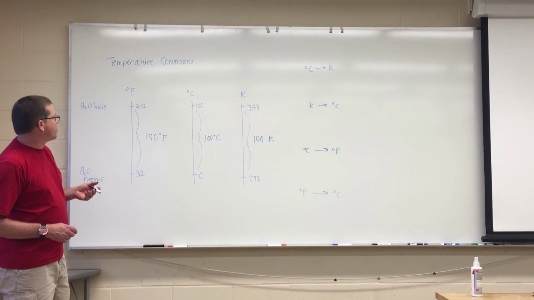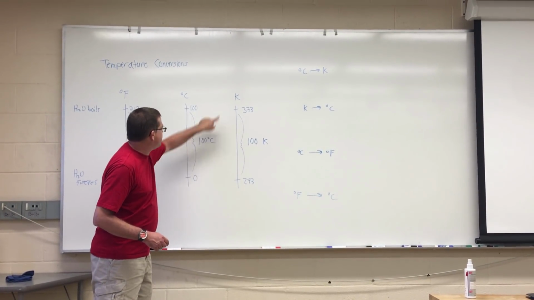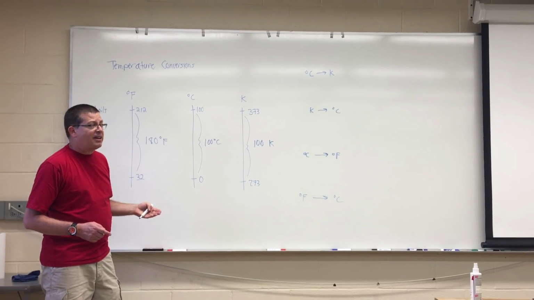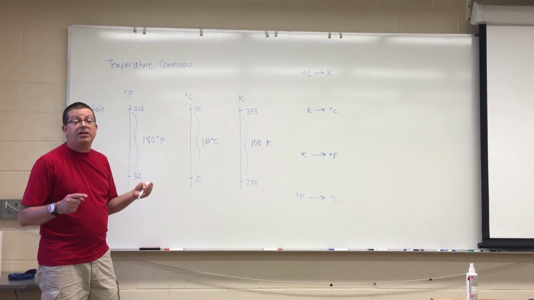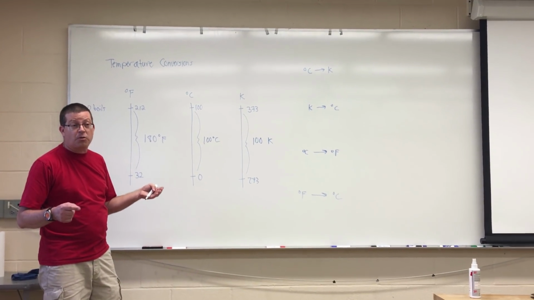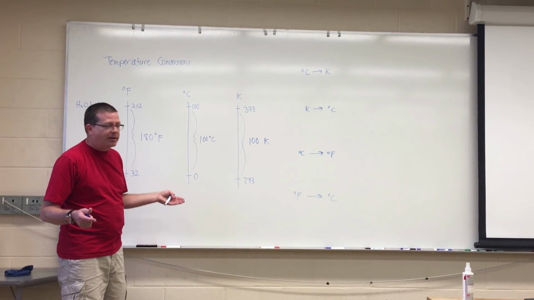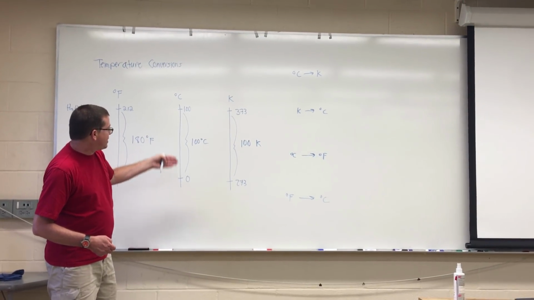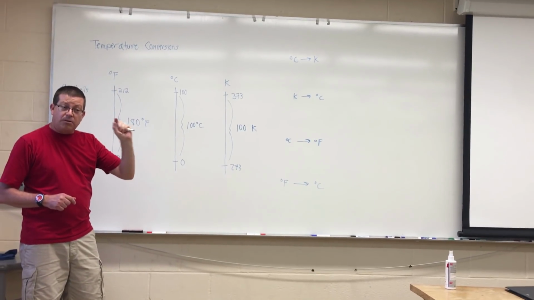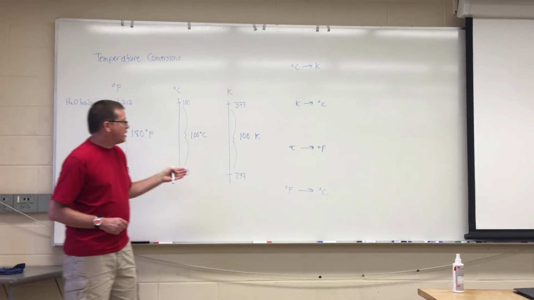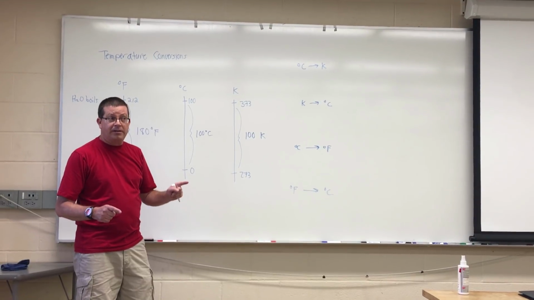So we notice, for example, firstly, that since we get 100 degree units between each of these different reference points, we can say that the magnitude of a Celsius degree is going to be the same as a Kelvin unit. In other words, if there were such a thing as a degree Kelvin, we could say that the magnitude of the degree Celsius would be equal to the magnitude of the degree Kelvin. So what that tells me is that I don't have to account for any difference in terms of the size or magnitude of the degree unit itself. The only thing I have to worry about if I'm going to be converting between Celsius and Kelvin is going to be the 0 point on the scale.